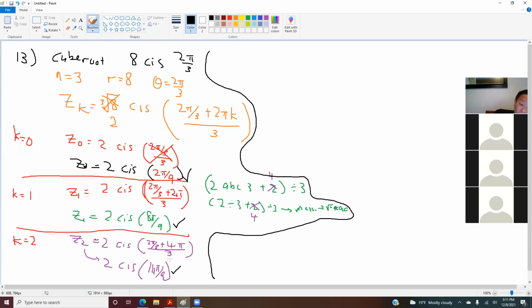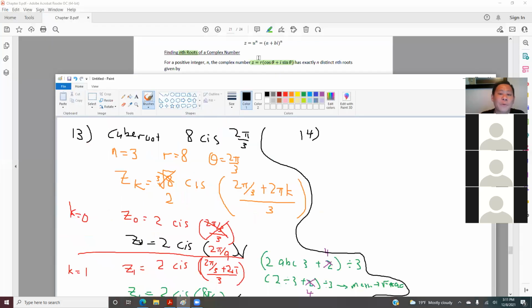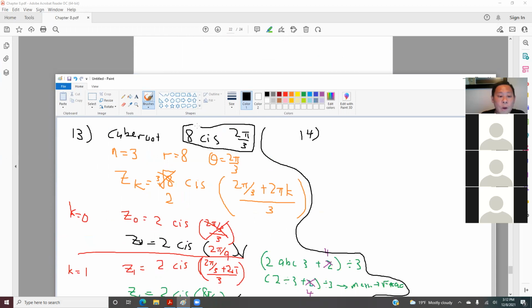And again, class, I only allowed you to use CIS in your test and in my work, but when you write this in your online homework, you have to do the 2 cosine 8 pi over 9 plus I sine 8 pi over 9. So it's going to be a bit longer, what you have to type. So make sure you know CIS is not used in your online homework. They don't understand CIS. They will mark you wrong. So this is what happens when the question provides you a question that is already in the CIS form.